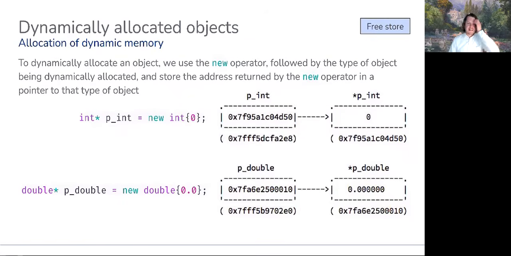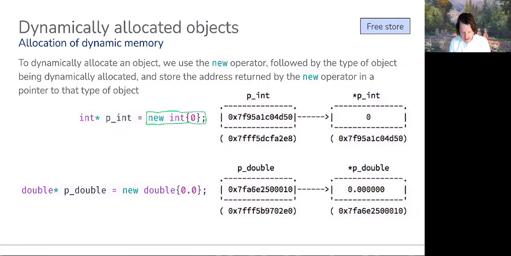So what if we wanted to start these dynamically allocated objects out with a well-defined value? Well, we simply specify the value with which we'd like them to start. In the case of, say, an integer object, we might decide to zero initialize that, so initializing it with the zero value of the type, in this case, quite literally 0. To do that, we'd still have our new followed by the type of object that we're initializing on the free store, followed by the curly braces and the integer value to which we'd like that object initialized.